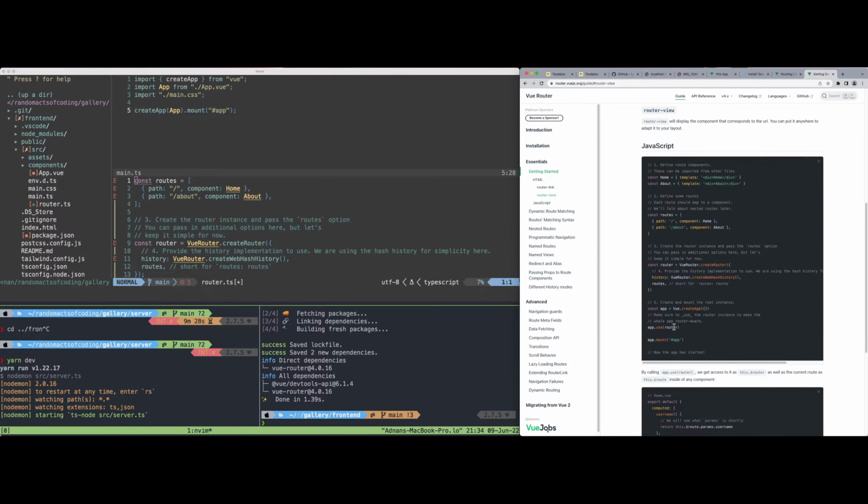I guess app will just become the layout, and that's fine. And then I need to do something like this. .use router. And I can export the router.